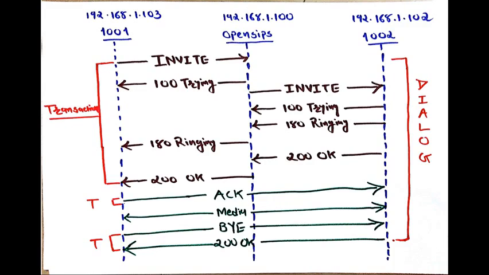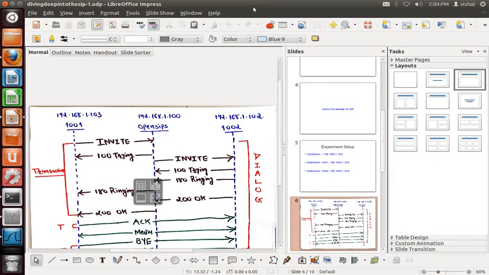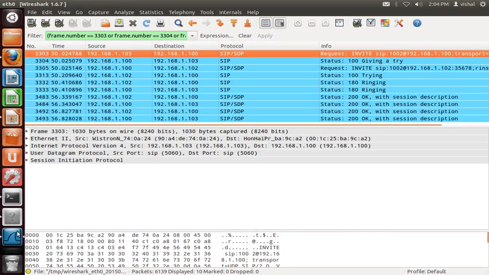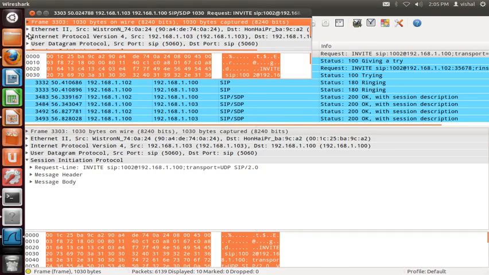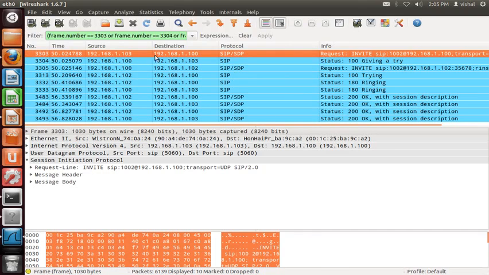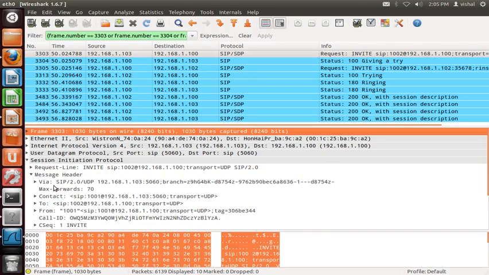Now again, one part is remaining, that is, for every SIP request, it generates one CSeq ID that remains the same for the transaction. Meaning my phone 1001 sends the invite to this, so we will check the CSeq header.